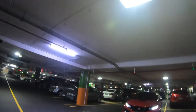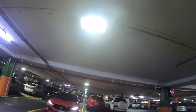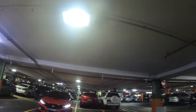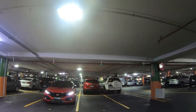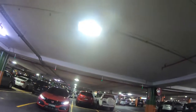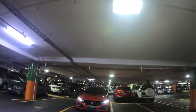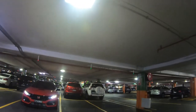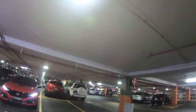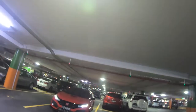So aggressive for a Honda. Every Type R has been aggressive, yeah. And it's completely not Honda at all. It's so different. I had no idea when I bought the car, I had no intention of buying it, it wasn't on the radar at all until I saw it. I just wish they did it to more of their cars, like back in the past. Now it's just one model.